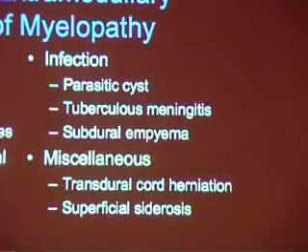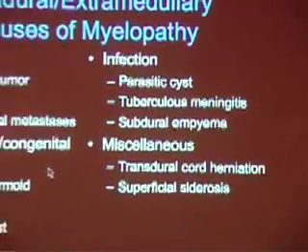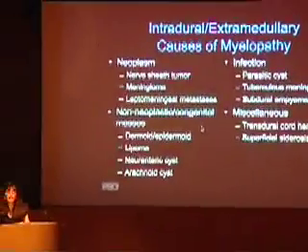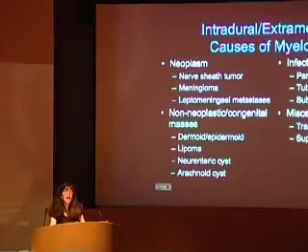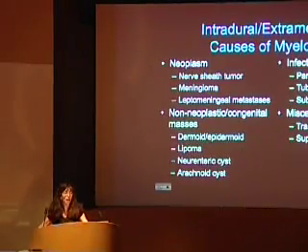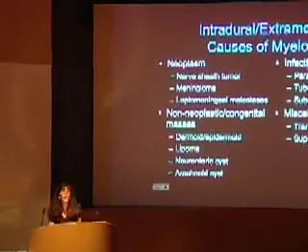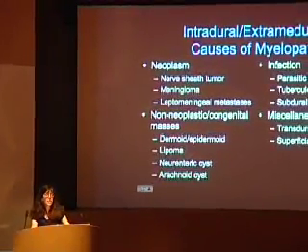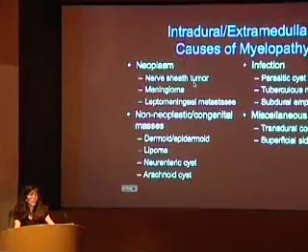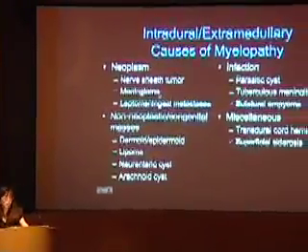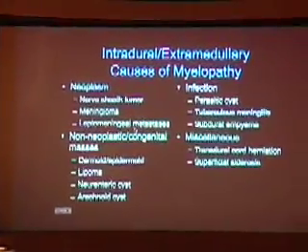Okay, now that everybody has mastered extradural or epidural causes of myelopathy, let's move on to our next compartment and let's review intradural but extramedullary causes of myelopathy. Again, there are large lists, but of this large list, there are only a few entities which are relatively common, and these include nerve sheath tumors, meningiomas, and leptomeningeal metastases.